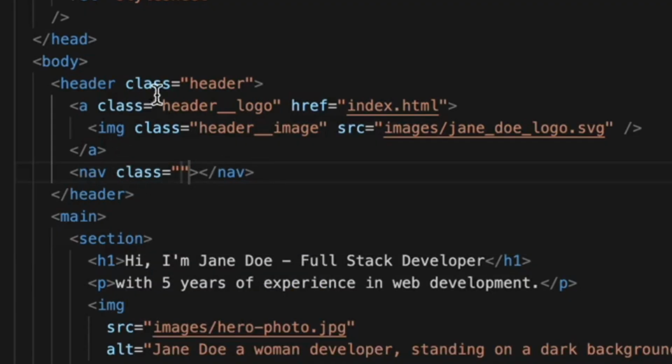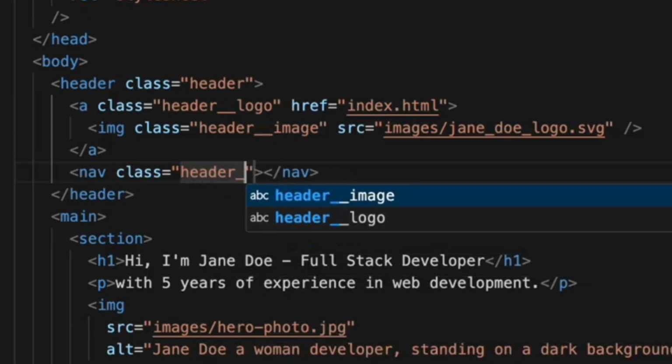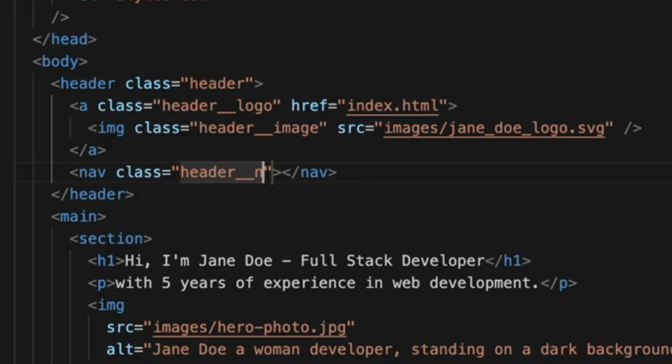Good job! Also, let's give it a class if we need to style it later. Our main element, the block, is the header, so that will be the first part of our class name for nav. We can use the tag name for the second part, so our class will be header__nav with a double underscore between them. Awesome, everything's going well.